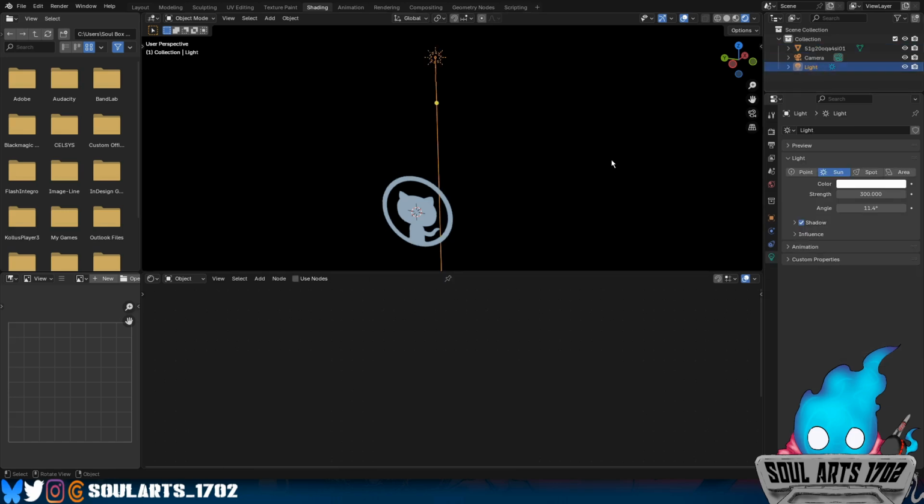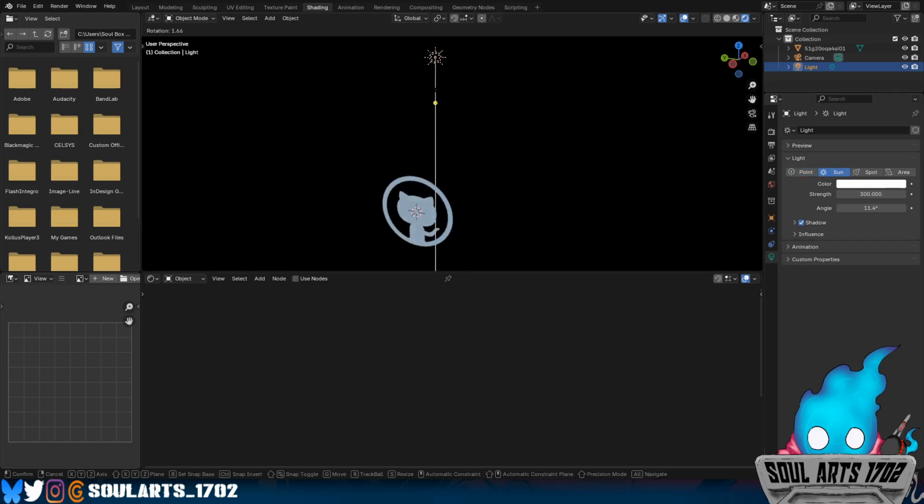That's because this is dependent on the light source. If you have a sun or a point light, it has to be shining on that PNG, and that will change it. As I move the sun, that influences my PNG. It makes it brighter, it makes it darker, and that's because it's on the Principled BSDF shader.